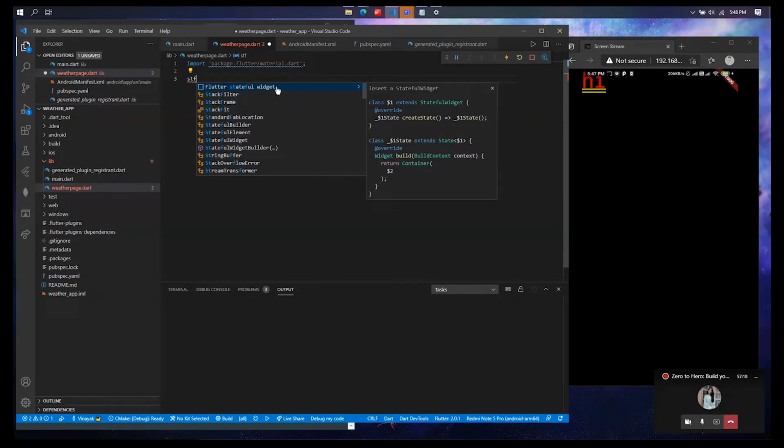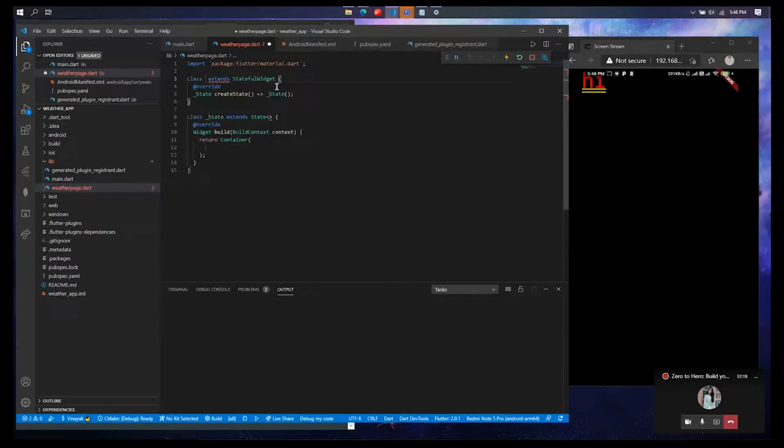What this essentially does is it creates the entire widget for you without you having to type out the whole thing. When you click on it, you should be specifying the name of the class. So your class name should always start with a capital letter. I'm going to call it weather.